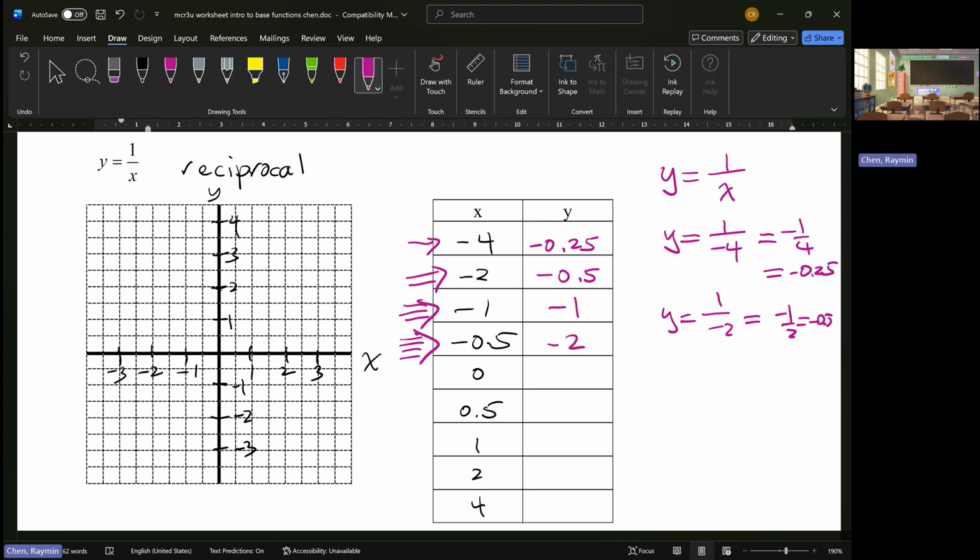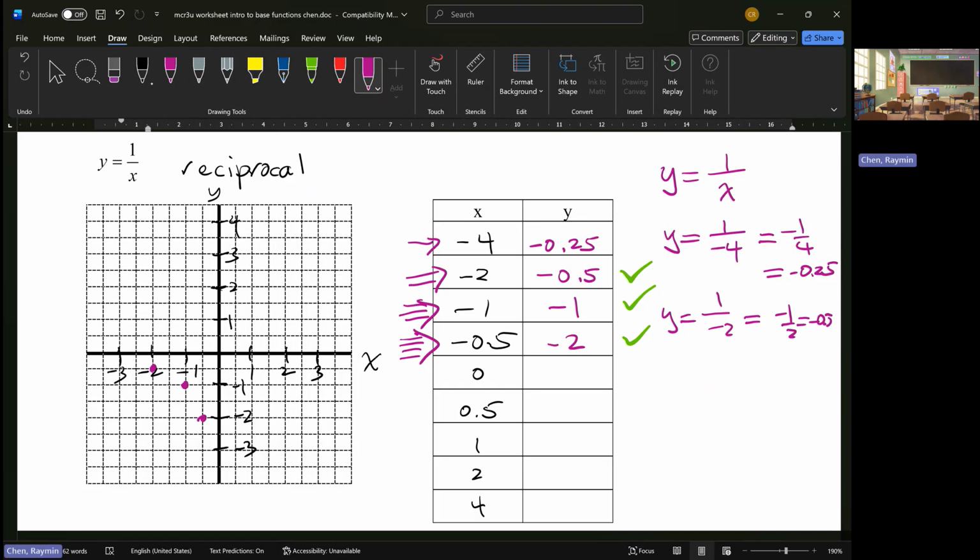Now let's pause for a second. Unlike the other ones, I just generated the table of values first and then plotted it afterwards. For this one, the -4, I'm just trying to show you, notice this number is not that bad. It doesn't fit on our grid, so we won't probably plot it. But the next 3 are probably nice key points. So let's plot them. So -2 and -0.5 is right over here. -1, -1 is right there. -0.5 and -2 is right here. Notice these are 3 key points. And I made 3 check marks so you could see them.